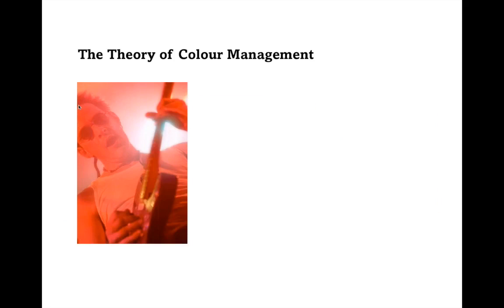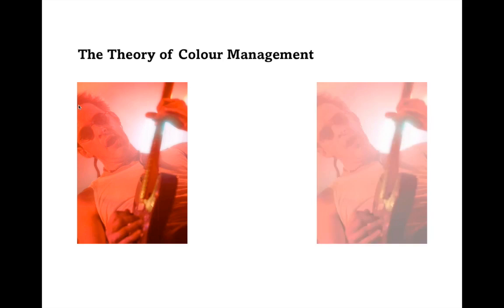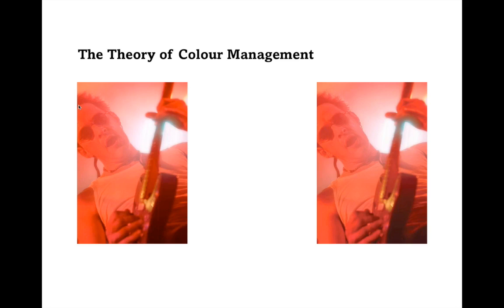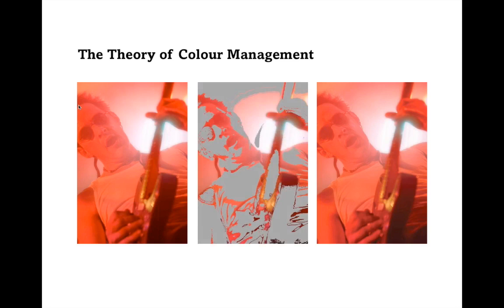A way we can check for colour changes is something that's been in Photoshop for many years called Gamut Warning. The image on the left is an RGB image, the image on the right is a simulation of CMYK. Switching on Gamut Warning in Photoshop reveals grey areas representing colors that cannot be printed in the CMYK version. That is a little old school, and what we use today is soft proofing, which I'll be looking at a little later.